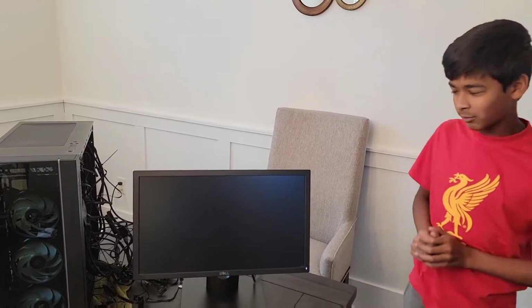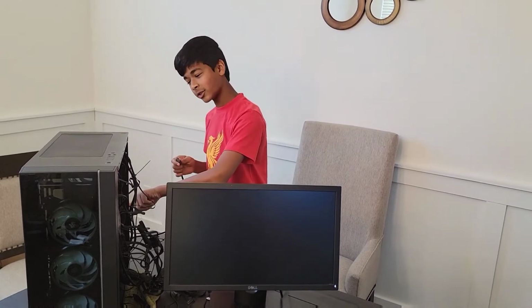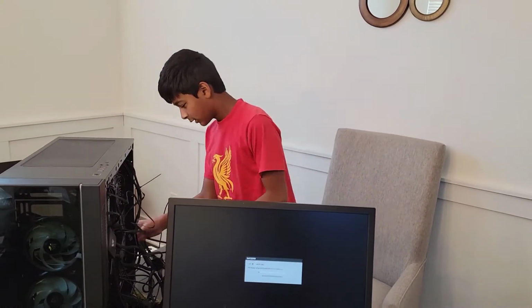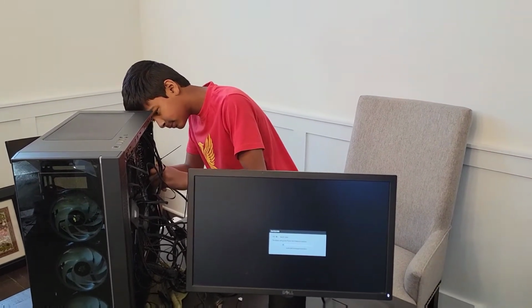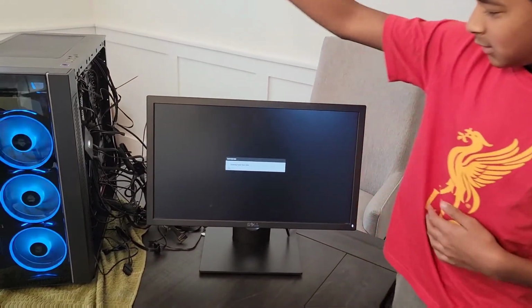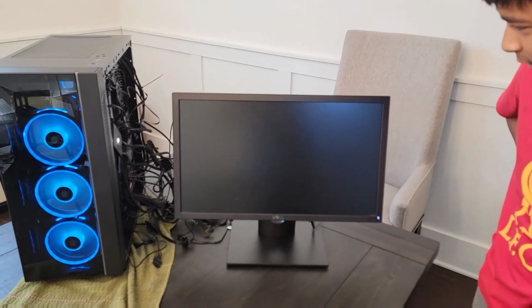Alright, so I was very scared right there. We did the biggest rookie mistake ever. Instead of plugging this into the graphics card, we plugged it into the motherboard, which doesn't give power to the graphics for the monitor. So, I'm gonna plug it into the graphics card right here. And now for the big reveal. Oh, turned on.